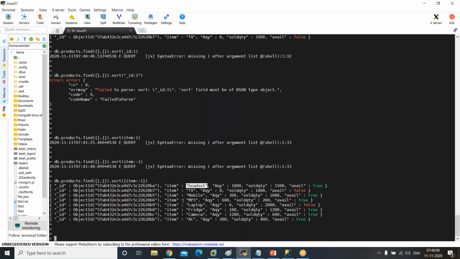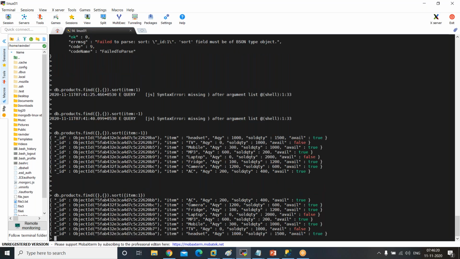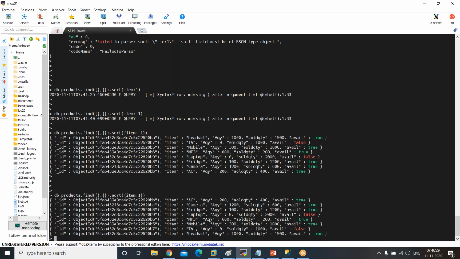Now if I want to read the output in reverse order, instead of -1, which means descending, I give 1, which means ascending. First A C F L M M T. Till this point it is in alphabetical order, and this one is not, as it is a small letter.